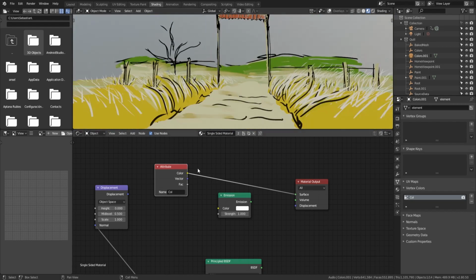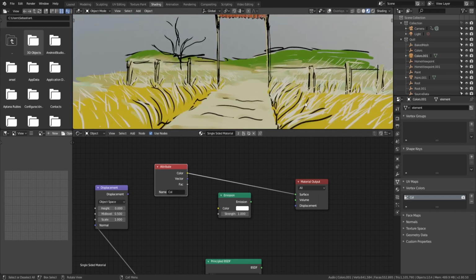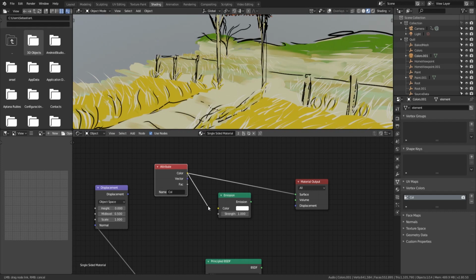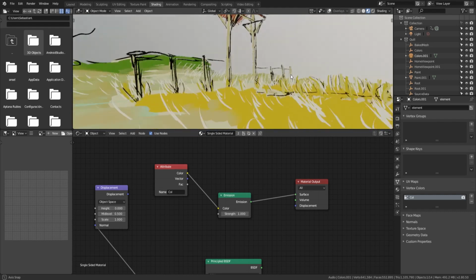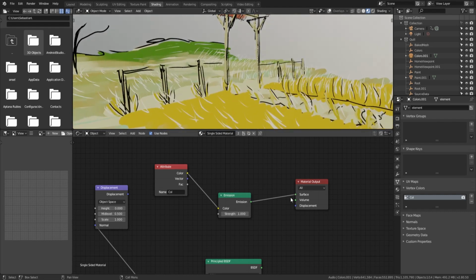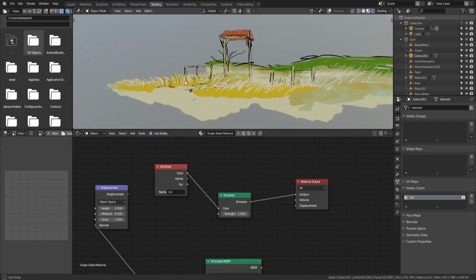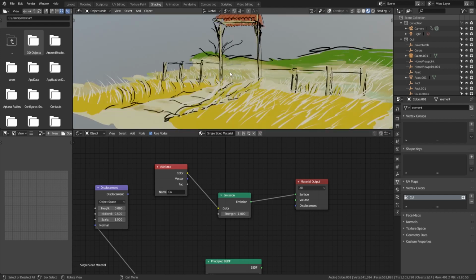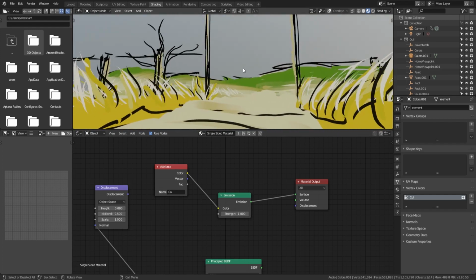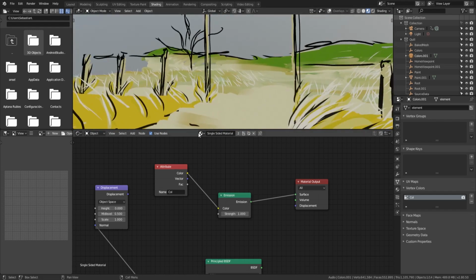Sometimes I've noticed different behavior, but I usually use the emission node prior to plugging it into the material output, because it looks flat. I guess it's the same effect, but the way the nodes connect is a color to a color and a shader to a shader. So for me, this is the way. But you can use it directly, and I also sometimes use the emission to create different effects.